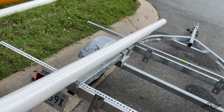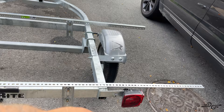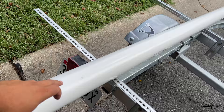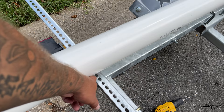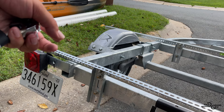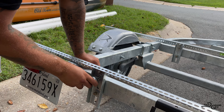The next step is to mount the PVC pipes. I'm going to put the Old Town on the left side, so I'll put one pipe right here and one more right over here. The goal is to put two pipes as close to it as possible so I have room on either side — it'll probably be this side to put a rod locker. I'm going to drill down the top, make a bigger hole through the top and a smaller hole on the bottom, so I can get my bolt through the top and get my washer to mount it. I realized I need to raise these up just a little bit because the kayak is going to be resting on that.